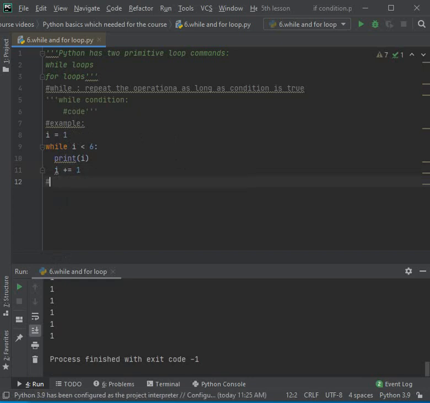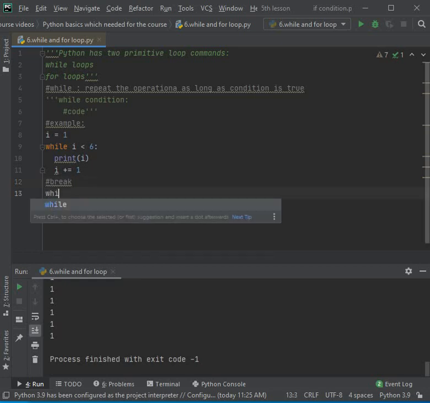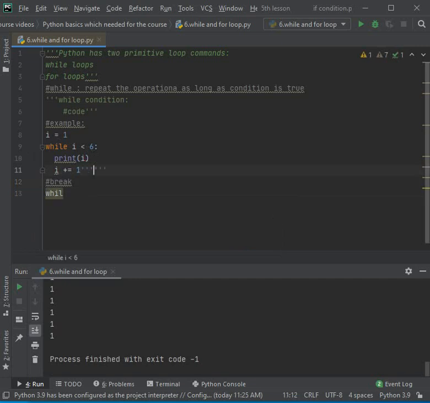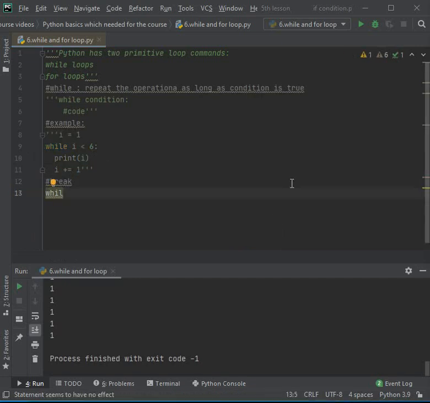There is a word used with while called break. How does this word work? We have a while loop. Let's see first the job of a break. A break can stop the loop under a specific condition.